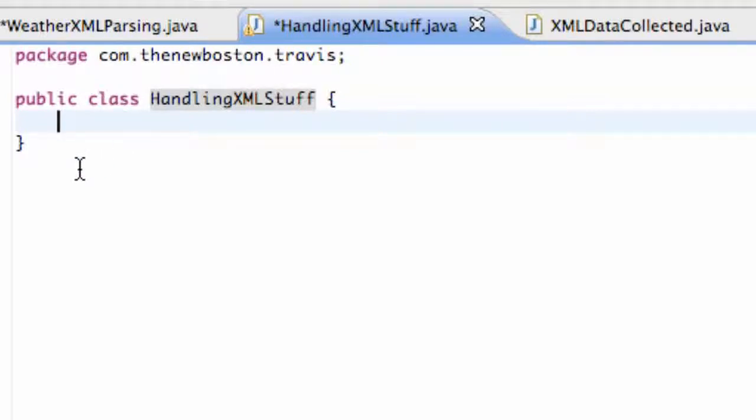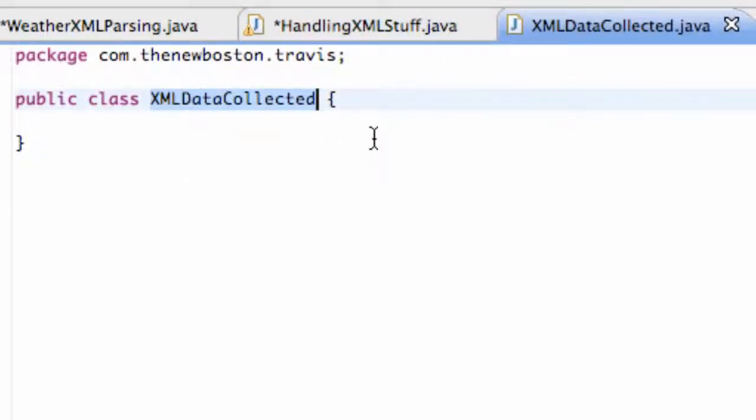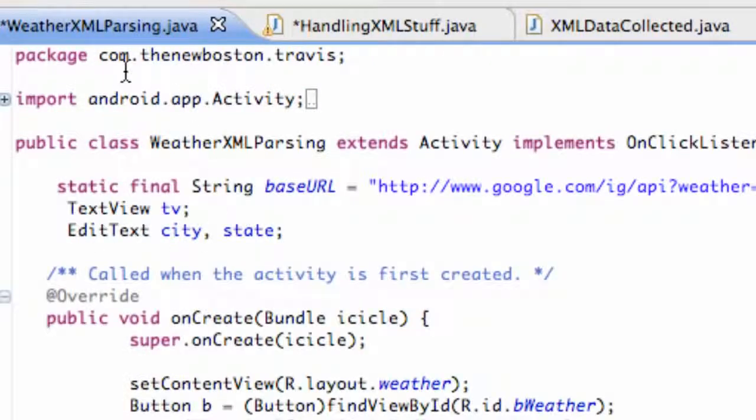But within this class, we're going to send some data. Once we receive the city name, we're going to send this data over to our XML data collected class. That's just going to store some stuff, and we're going to create some methods within here. It's going to store a city, and it's going to store a temperature. Then we're going to create a method like return data, or collected data maybe, whatever we want to call it. Right now, who cares? But then within our weather XML parsing class, we can call to our data collected class and say, hey, return the data that you collected. And so that's basically how the framework is going to work for this XML parser.